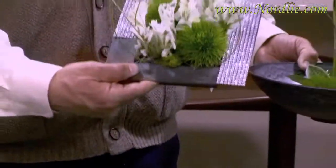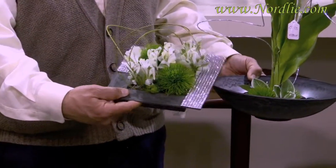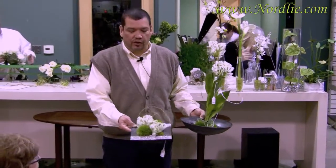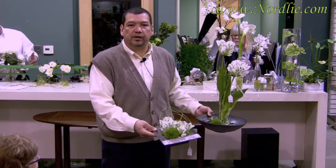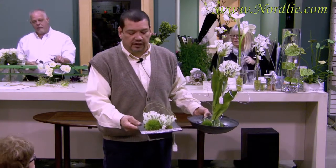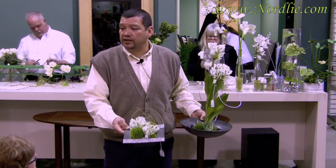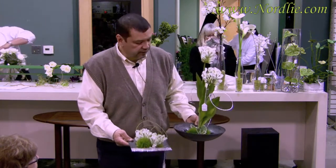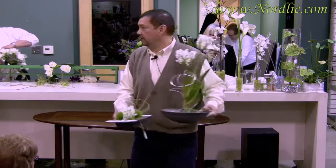He's used that recycled container, but then he's added the bling with the diamond ribbon added to that. Just glued a couple pieces on it. Because it's that rubber container, that diamond really glues well to that. You have a nice permanent bond. You don't have to worry about losing that, right? Two beautiful pieces to work together.